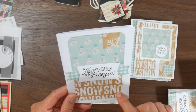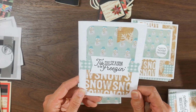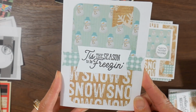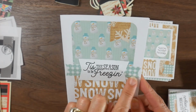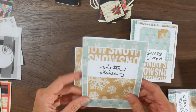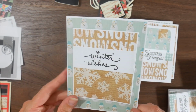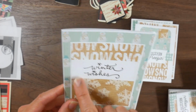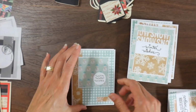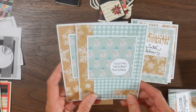And then here, I didn't have enough to cover the whole card front, but I also wasn't sure what color to go with for a card mat, so I just left the white border and covered my seam here again with that fishtailed strip. This one, when I got done, I had one full mat size piece, so I used that. And then this part is 2 different strips, and there was a big gap, so I just put a thick sentiment there. Here's another one. These 2, I kind of pieced them together.